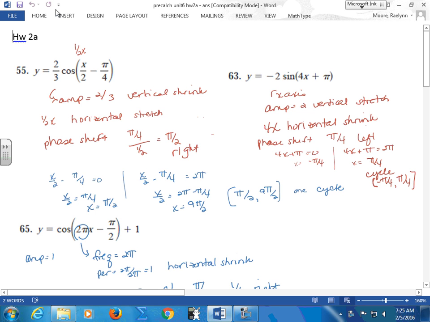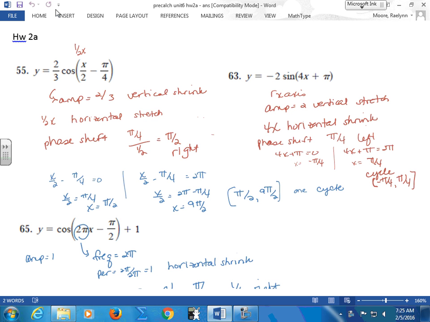But again, you're sketching. I didn't ask you to sketch these, but today we'll sketch some more. When you're sketching, the key to when you do a phase shift is to figure out where it starts. Start marking your graph at that point, and make sure your increments are your period divided by 4. Just put those tick marks for those increments. You don't have to worry about anything else on the page.